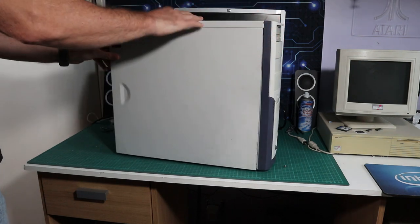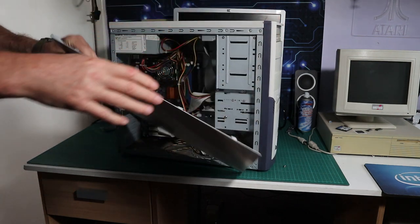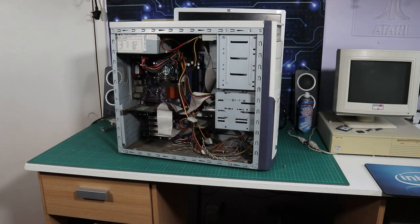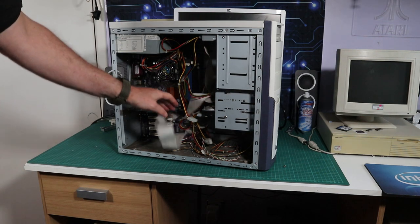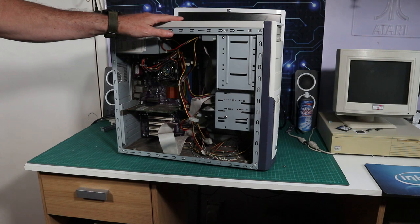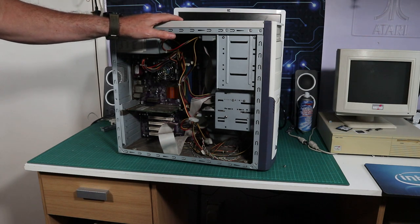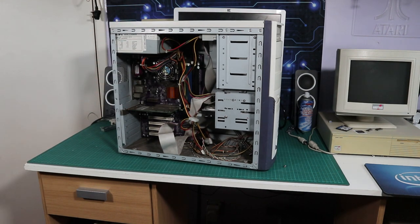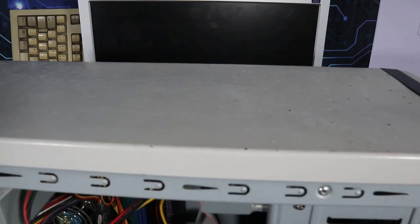Some of the eagle-eyed amongst you may recognise this machine because it was in a video that I did where I got a bunch of pretty cheap stuff off a local classified ad, and this was one of the machines that I got then, and the guy told me at the time that it didn't work. And I think in that other video I tried to power it up and nothing happened, not even fans spinning in the PSU or anything, and the guy said he thought it was a PSU, but I checked the PSU in the other video and it seemed to be fine. So clearly something else going on here, so it doesn't bode well that this is going to go smoothly, but let's see what happens.